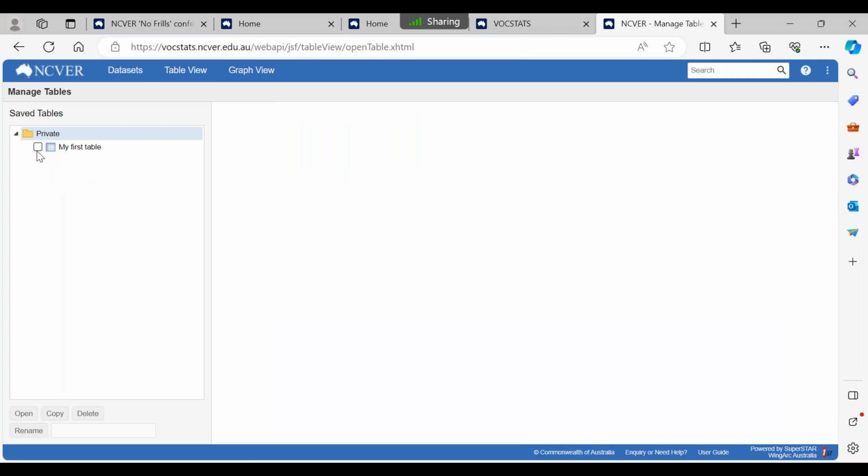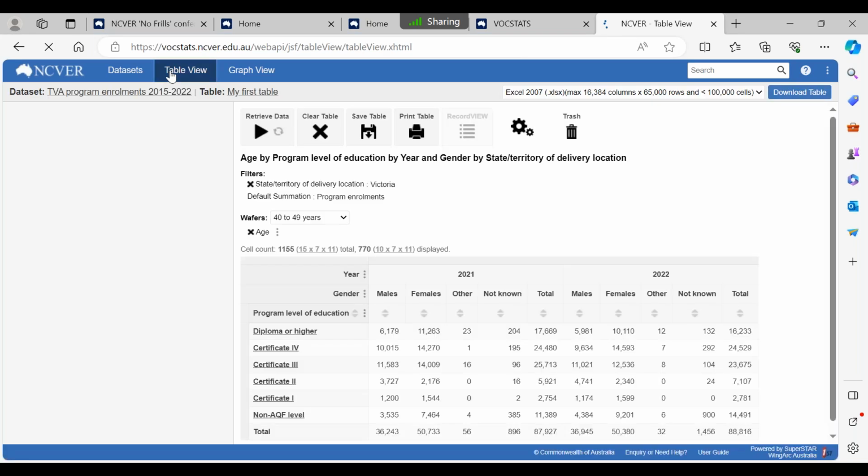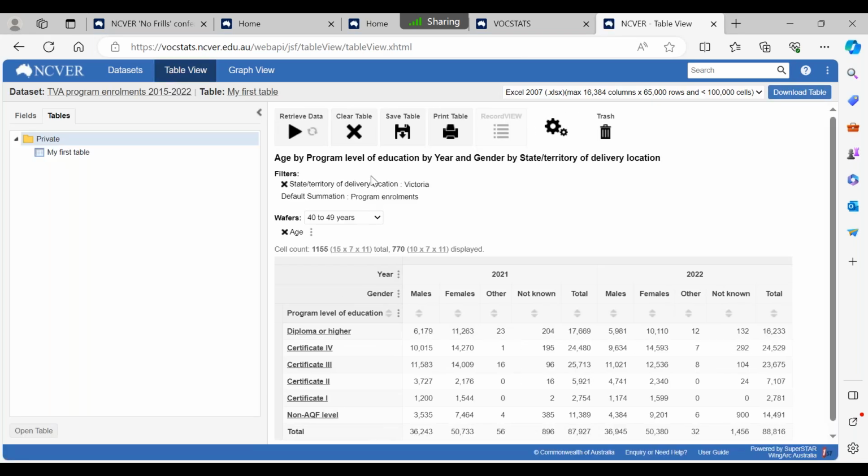It gives us some basic functions. So clicking on the checkbox here, we can copy, delete, or rename. So it gives us a few options with the tables that we've created. Some of the other buttons here, we have a clear table button.